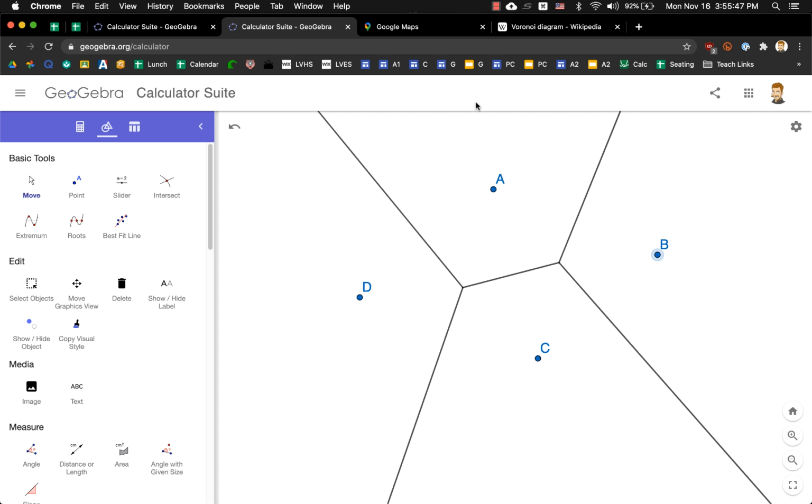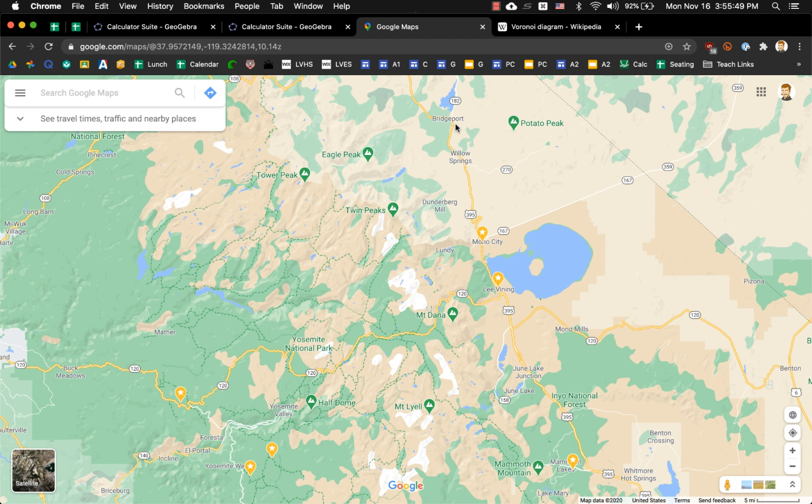So my project that I have come up with for you is you're going to choose some location, and you need at least 7 or more of these. The more the merrier, because the more will make this look really cool. I'm going to choose mountains because it's the first thing that popped up for the map, which is really easy for me to do. You could choose lakes, friends' houses, national parks, U.S. capitals, gas stations, literally anything where you can find 7 or more locations that you're interested in how they're spaced out, which one is closest. Notice I have random stars on here. Ignore that. I'm going to look at all these mountains.